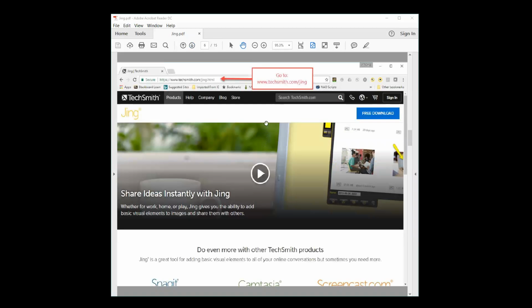So next is, how do you get it? And that's a pretty easy process. You go to the website techsmith.com and you can either do a search for Jing or type a slash and the word Jing. And then on the right-hand side of the screen, you'll see a little free download. The software is available for both Mac and PC. So you pick the one that you want to use and download it. And again, it'll install something on your machine. And if you want to hear more about Jing, there's a little video right on the opening page that you can click on to get more information about what Jing is actually capable of doing.